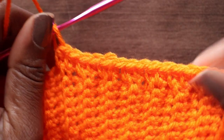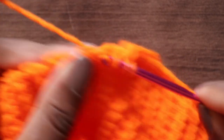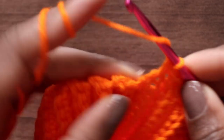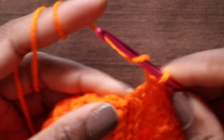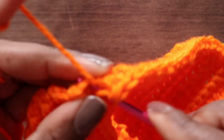Okay, I am losing my patience with this damn yarn. But maybe it's just this row, and when we get to the other side, it will be easier, when we get to do the second row and the third row. So I'm just going to do this until the end of the yarn, and I will meet you towards the end.